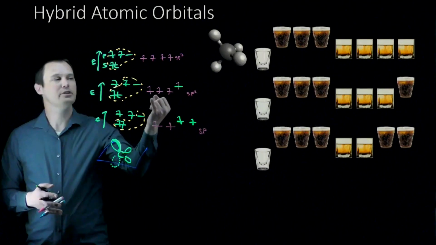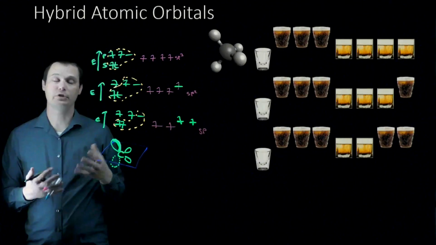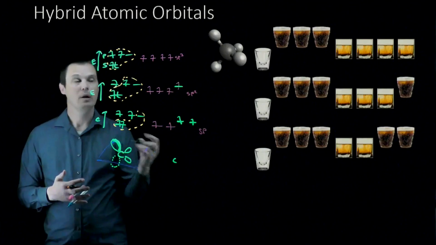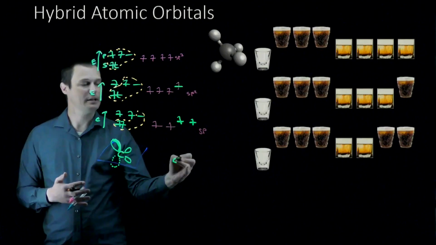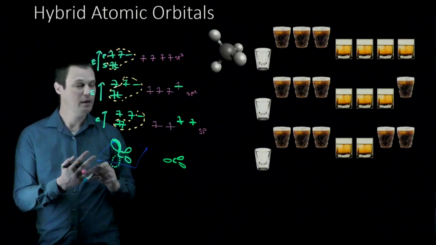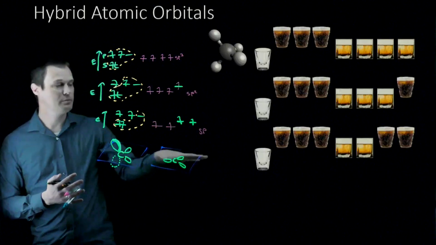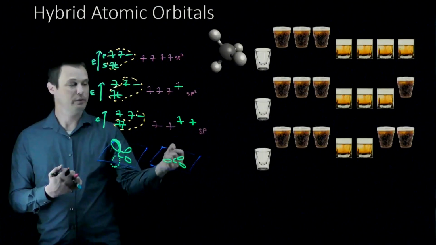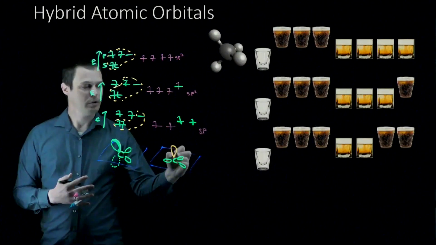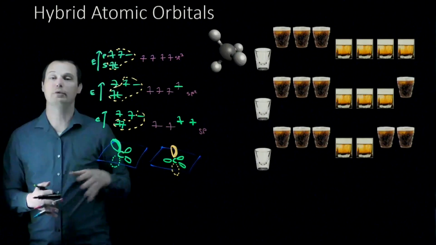In sp2 hybridization, we have 3 sp2 orbitals and 1 unhybridized p orbital. These orbitals have different shapes. So in order to get them as far apart from each other as possible, we'll start with our carbon atom. We're going to put the 3 sp2 hybridized orbitals in the same plane, trigonal planar geometry. Again, if I draw my plane for this picture, this plane is coming in and out of the board. All 3 of these orbitals on the carbon atom are on the same plane. That puts the unhybridized p orbital above and below this plane of the trigonal planar geometry.